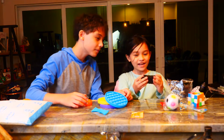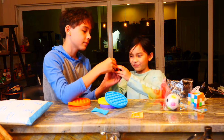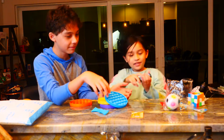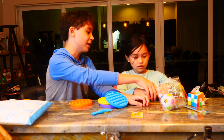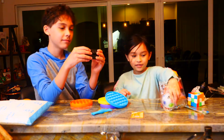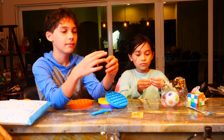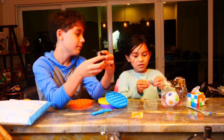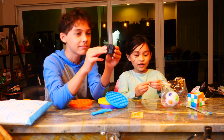And next we have a thing that you can play with. You flip it. Yeah. Oh my god. Yeah, that is a good thing. Next we have this tangle thing. I don't know what it's called. It's weird, but it's fun.